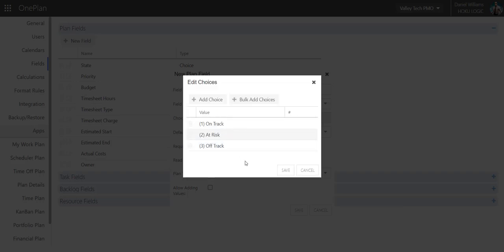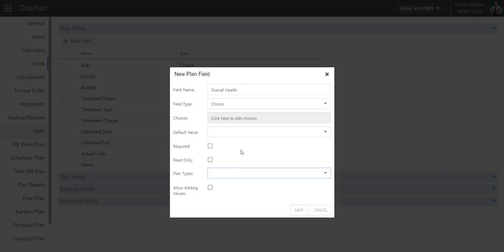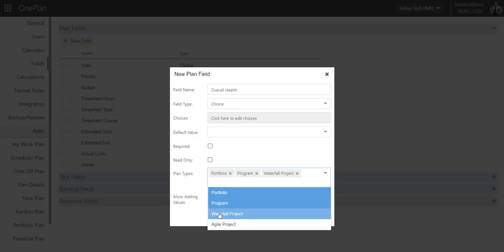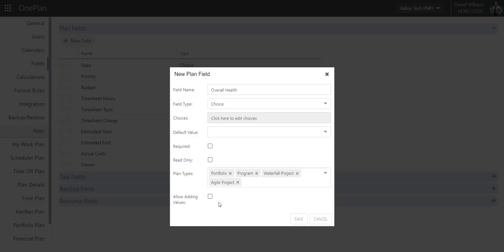Here you see my 3 choices for this field. Again, I'll go through my additional field settings, including selecting plan types. Since this is a choice field, I also have another option here to allow adding values. So a user could add values besides the available choices I've provided in the settings.